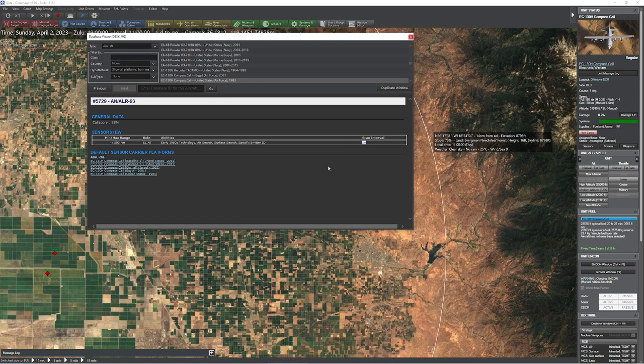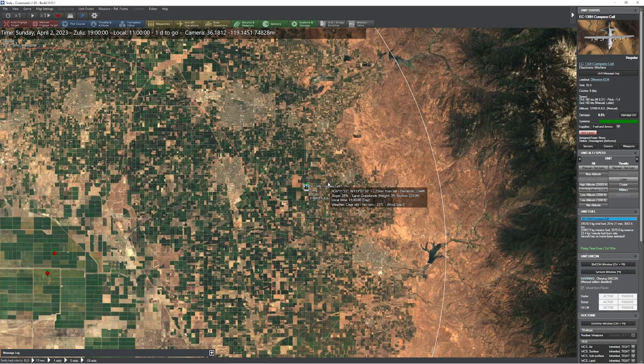Now, if I scroll down a little bit and click on this AN/ALR-63, you'll be surprised to find out that it has a scan interval of 20 seconds, which means it takes 20 seconds to identify any particular electronic emissions. Now, I'm going to say this very precisely: when you are detecting electronic emissions, there's always a chance that you're going to get a little taste of it within that 20-second looking-around period. So there's two different things we have to evaluate here. The first one is, how long does that 20 seconds actually take? And the second thing is, how long does our 5 seconds actually take for our Dog Ear radar?